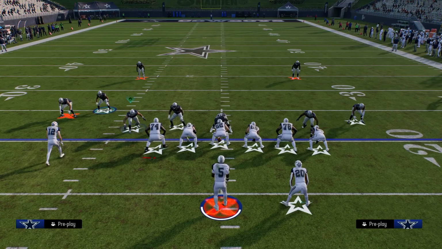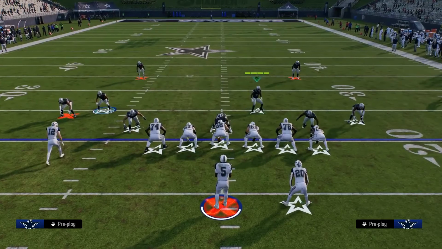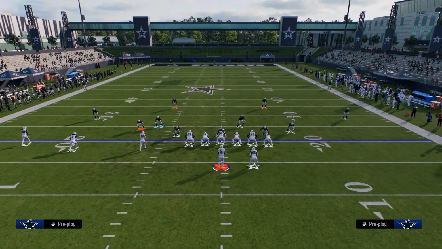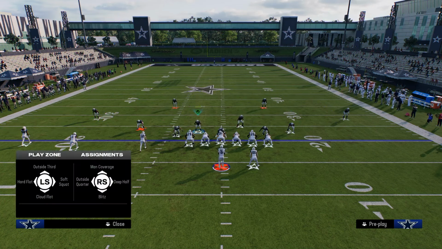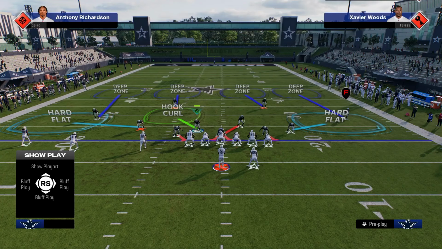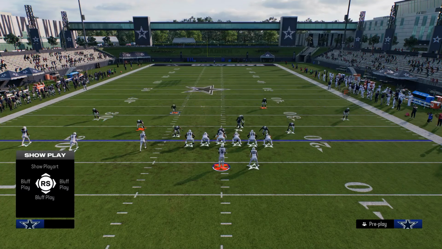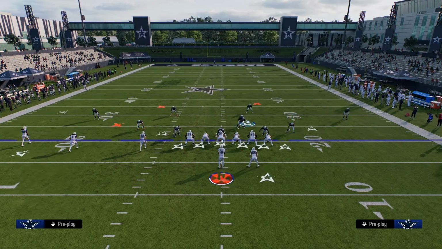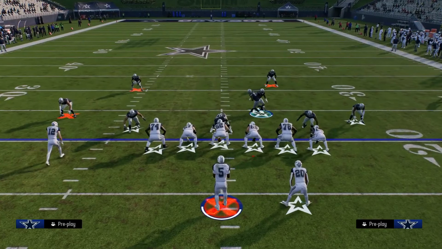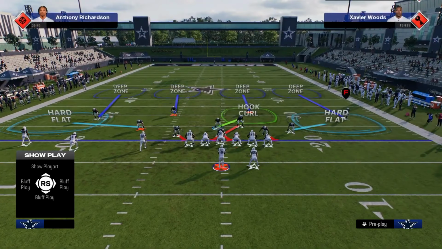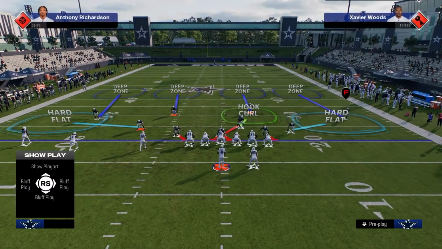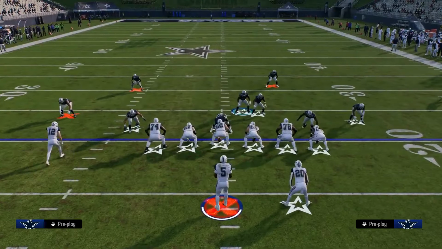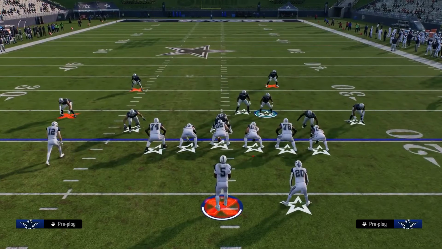And ultimately, I think the safest way to play a trips tight end is just a straight cover 4, right? A straight cover 4 to me is the easiest way. Now, this is really important, you're going to switch stick on the crossing route. So what I would do is have my hook curl to this right side. And really what I would be looking to do is switch stick to this inside quarter if that tight end does not run a streak, okay? And you could pretty much switch stick to him almost any time.